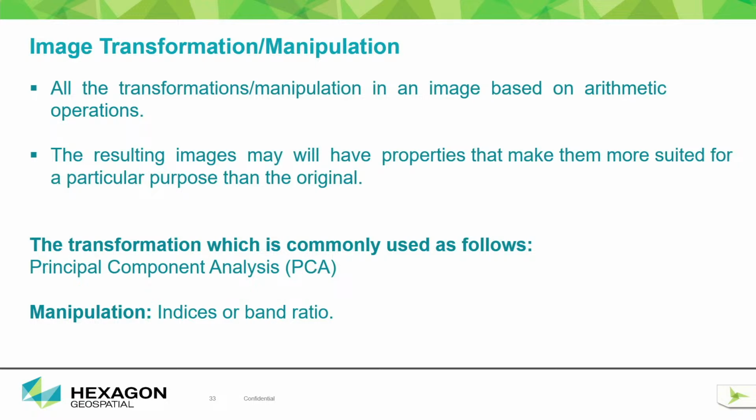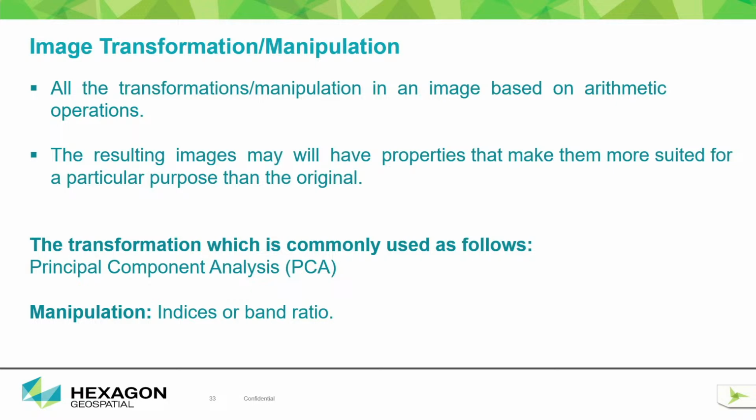आपके पास कुछ सैटेलाइट डेटा है, आप तो करेक्शन कर लिए, क्या आपके सैटेलाइट डेटा हम रख देंगे उसको? रख देंगे उसको क्या? उस सैटेलाइट डेटा से हम तो कुछ इंफॉर्मेशन निकालेंगे ना, तो वो जो इंफॉर्मेशन, दैट मीन्स दैट सम यू आर जनरेटिंग सम प्रोडक्ट. सो उस प्रोडक्ट जनरेट करने के लिए हमें कुछ एरिथमेटिक फॉर्मूला जनरेट करना पड़ेगा, या तो बैंड 1 डिवाइडेड बाय बैंड 2, बैंड 1 मल्टीप्लाई टू बैंड 3, ऐसे करके कुछ हमें करना होगा, तभी जाके एक फीचर्स को हम आइडेंटिफाई करेंगे. अगर वाटर को हम आइडेंटिफाई करेंगे तो उसमें क्या करना होगा? नॉर्मलाइज डिफरेंस वाटर इंडेक्स कैलकुलेशन करना होगा. सो दैट इज द main these are the main points for transforming or manipulating the image.